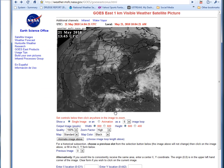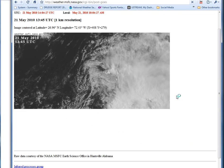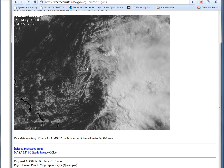There's our view of the Carolinas. It's right down here, just east of the Bahamas. And if you look closely, we've got a low-level circulation right in here. It's exposed. All the thunderstorms are off to the east, but there's clearly a low-level circulation. Looks like a lot of dry air being entrained on the west side. East side, big time thunderstorm complex here, moving up. This is kind of a hybrid look to it right now. It's very lopsided, very typical for your early season storm.